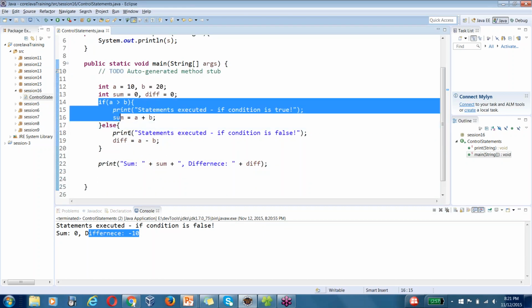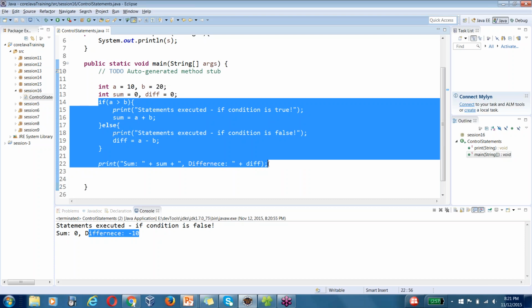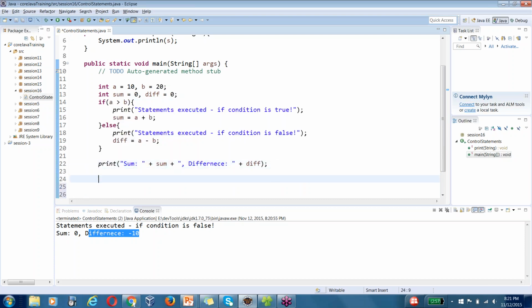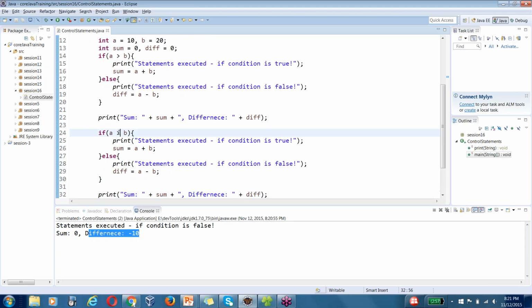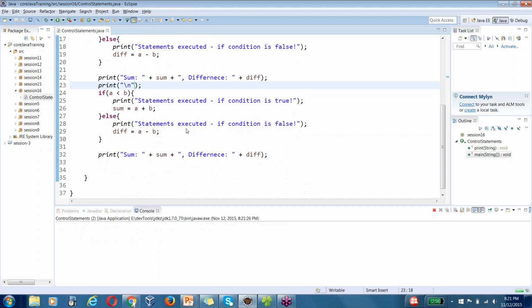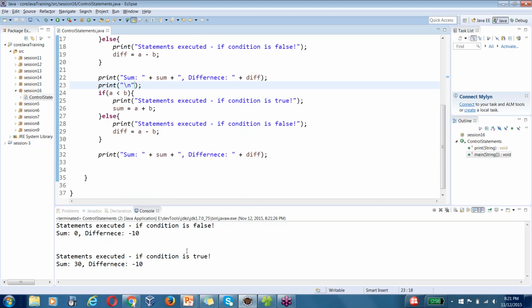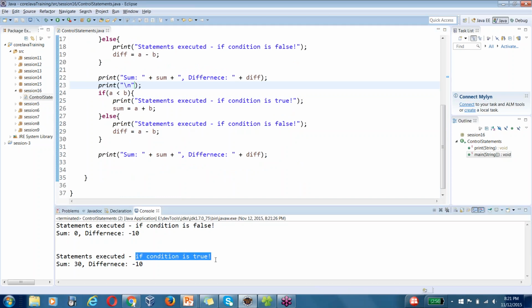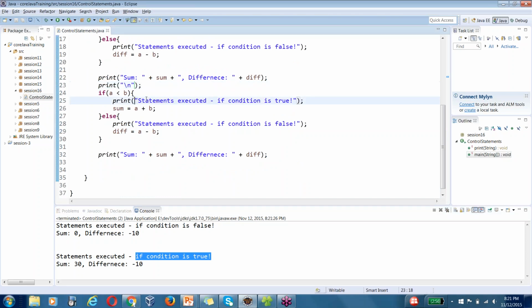Let us try this one more time with a different condition. We will try A less than B, and execute this again. Now you can see the if condition is true, so this particular statement is executed.